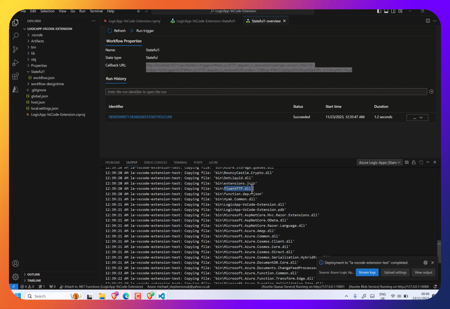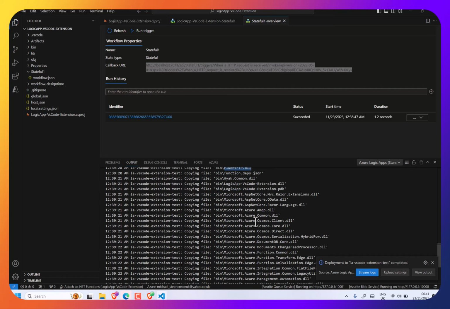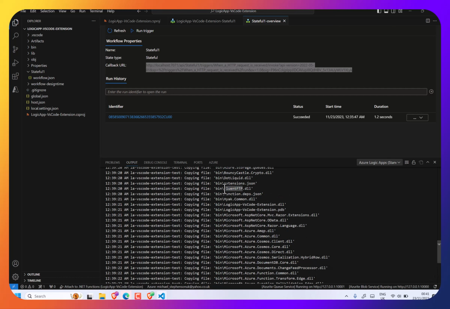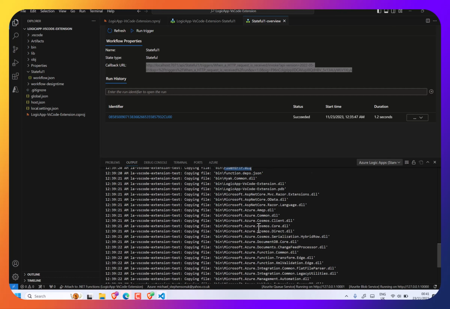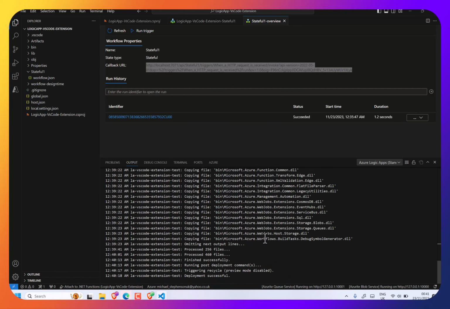Fluent FTP, I guess that might be for any inline FTP stuff, and inline connectors maybe. Be interesting to know if that's what that is, because I'm sure the Cloud Connector uses a different package for that. But looks like we're all deployed, deployment successful, so go back over here.